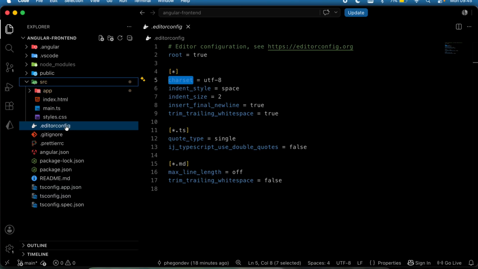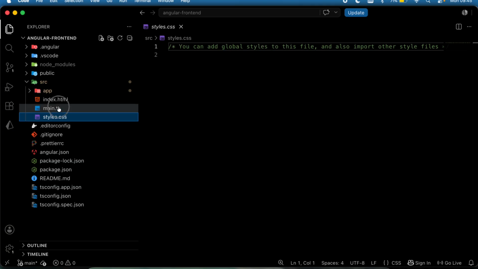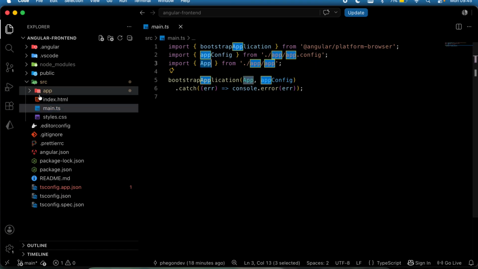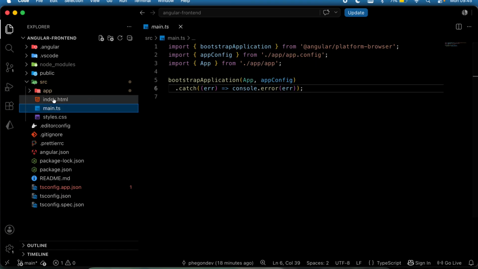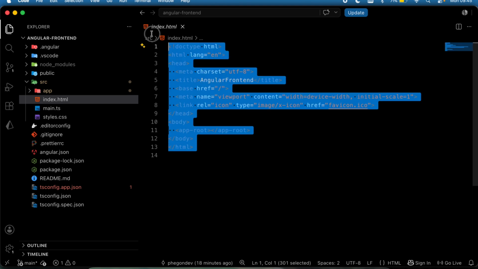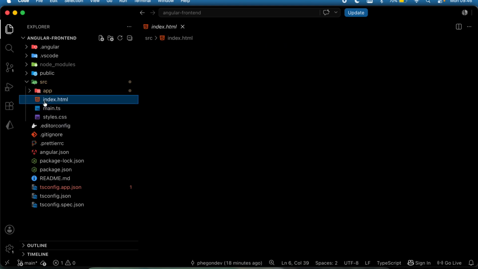Then you can see we have our style.css, which is where we can have a global style, as it rightly points. We have the main.ts. This is what packages our application, everything we have. You can see this is importing the app, we package everything right there and dump it in our index.html. Remember, the browser can only recognize an HTML file. So this index is what is being run, and our app is packaged by the main and dumped inside the index right here.